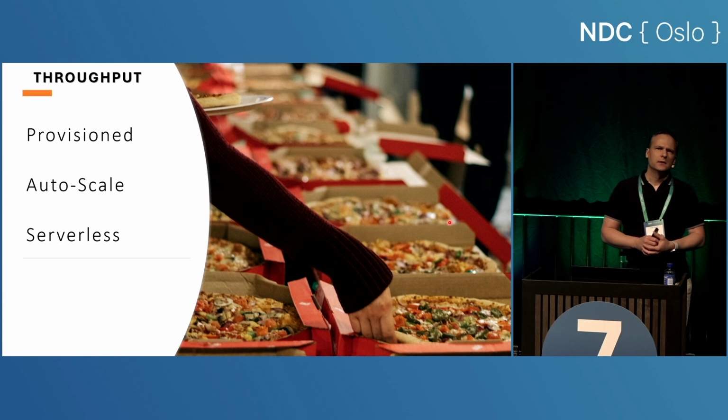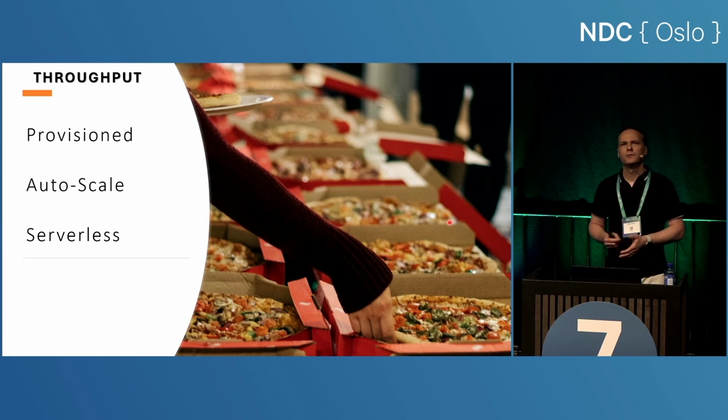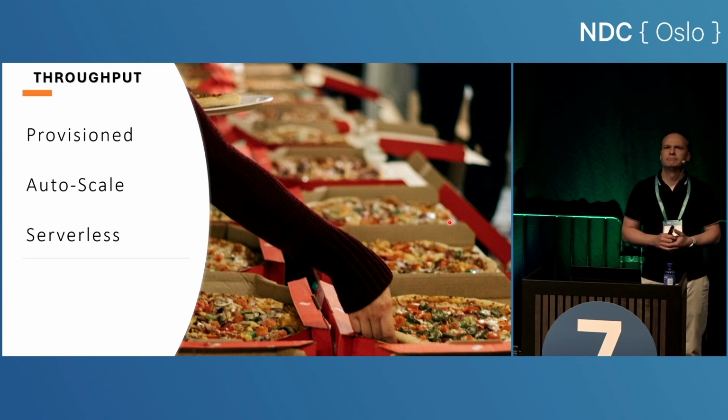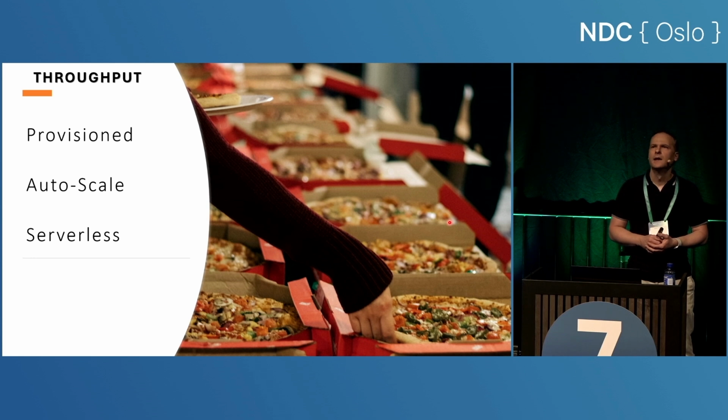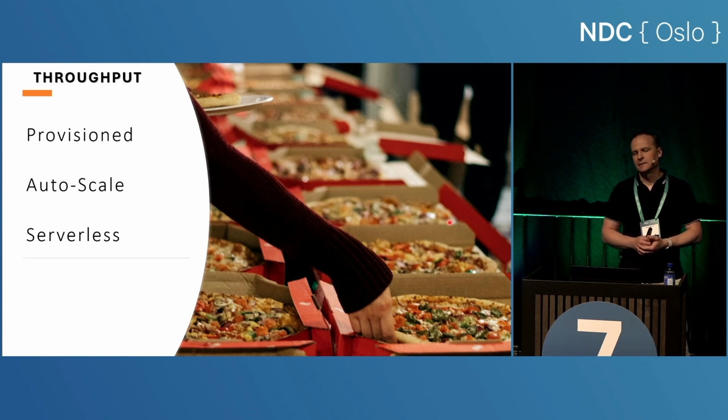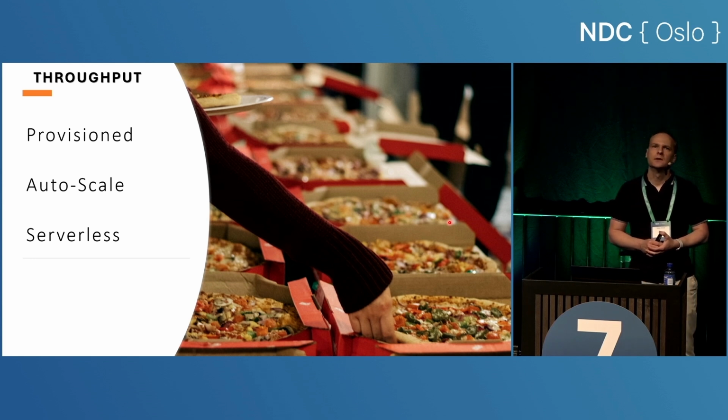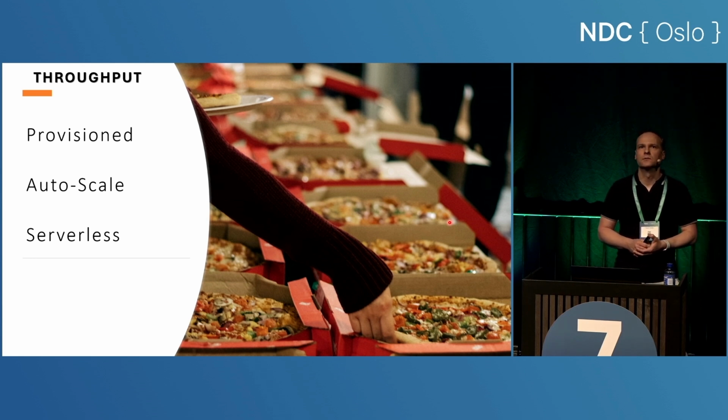Serverless is a great option, especially in dev, QA, or if you have any kind of Azure functions out there that maybe run once or twice a day. In serverless, if you compare it to the pizza party, it's like you sell the pizza per slice. You buy, let's say, 1 million request units per month, and you use it, and Cosmos DB subtracts that from 1 million every time you use it. So it can be a cost-saving option if your application is not in demand all the time.